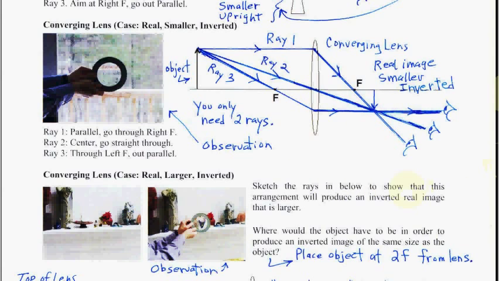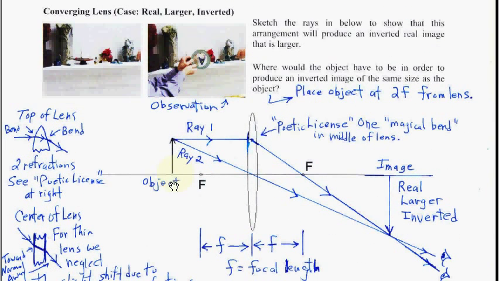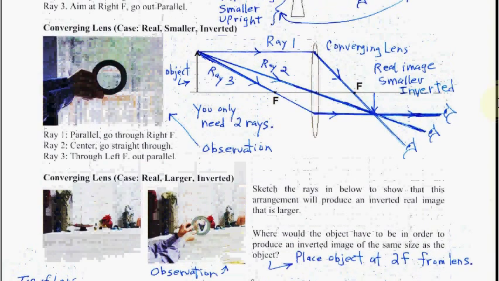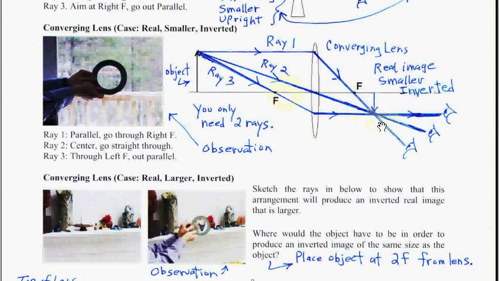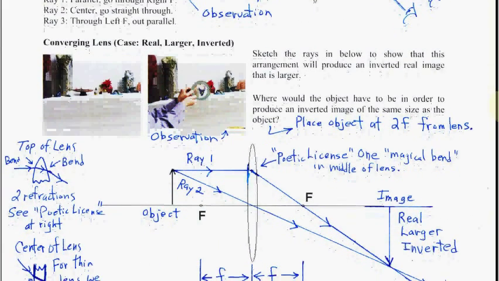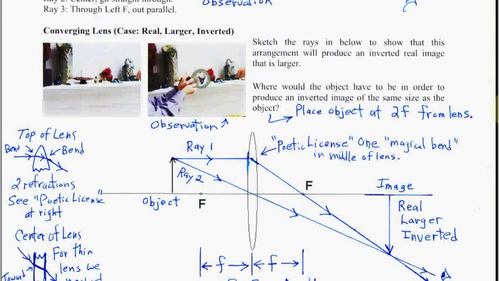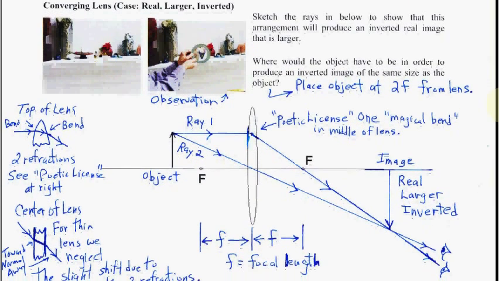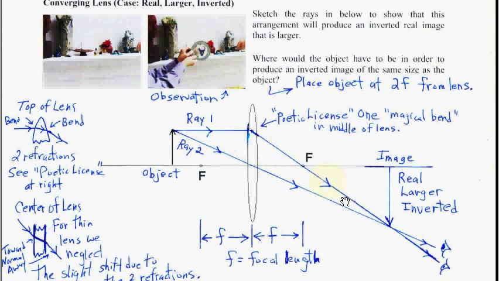Now let's look at another case, again with a converging lens, where we put the object fairly close to the focal point. In the previous case, the object was fairly far away — that's when you get small images. When you're close to the focal point, you get something different. Applying our ray rules — ray 1 parallel and through F, ray 2 straight through the center — the rays cross at a point, and observers conclude that the image tip is there. It's a real image since light really goes there; we did not need dotted lines.